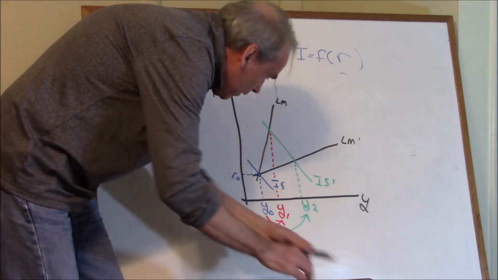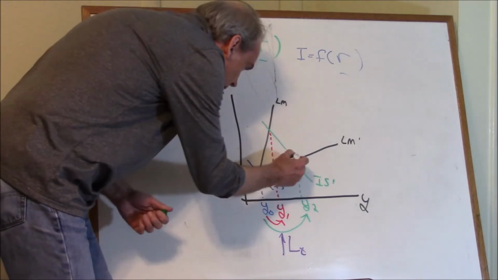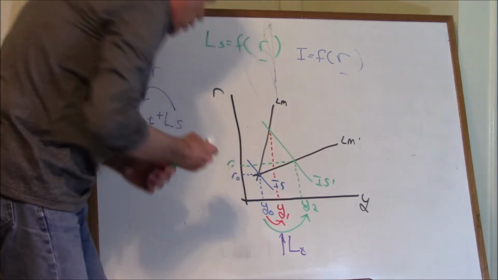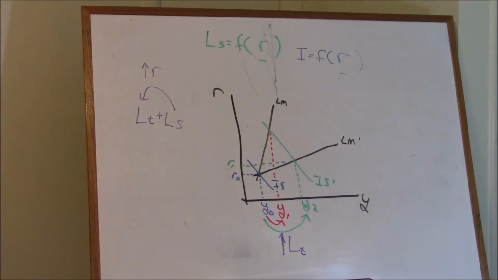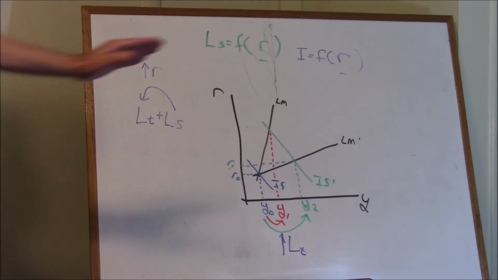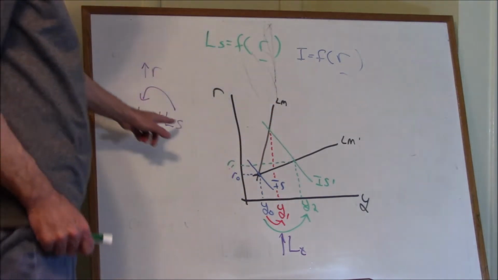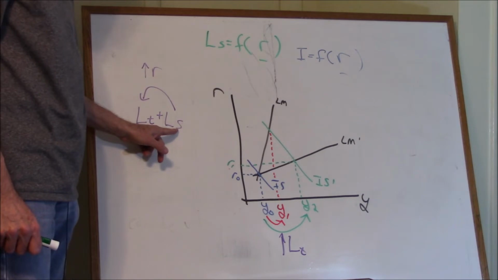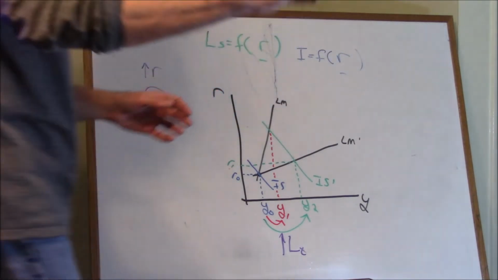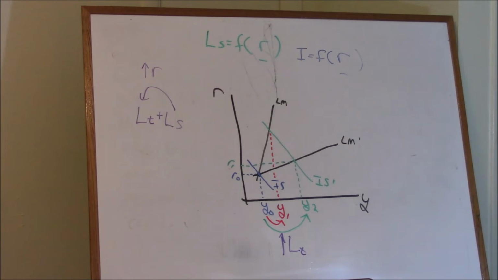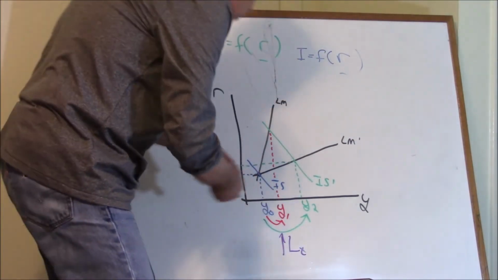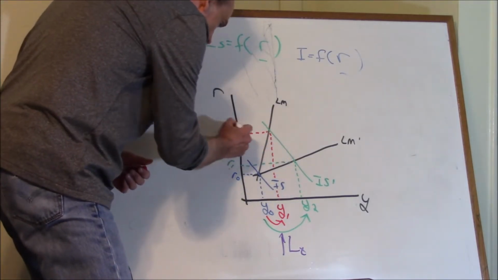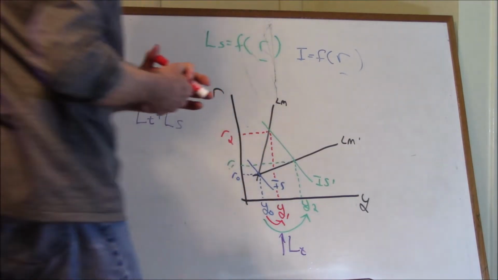So the interest rate didn't have to go up that much to finance the new higher level of GDP, and so therefore investment didn't fall that much. Investment didn't fall that much when we had the flatter LM curve, because it was so easy to get these people to give up their cash. We offered them, we dangled 1/10 of a percentage point increase in the interest rate, and they're all excited about it. On the steep one, they were like, what, are you freaking kidding me? I'm not giving up my cash. You could offer me more interest than that.